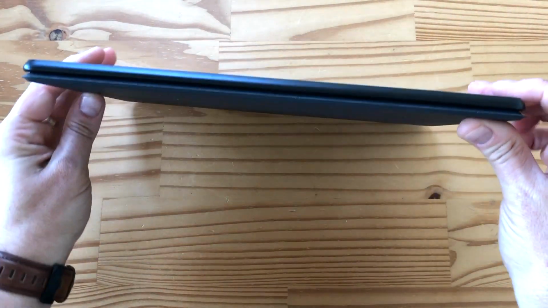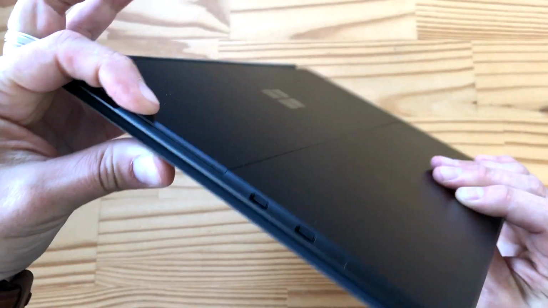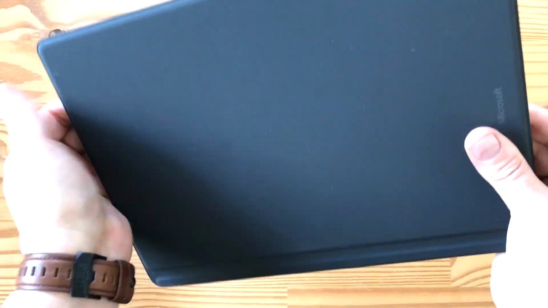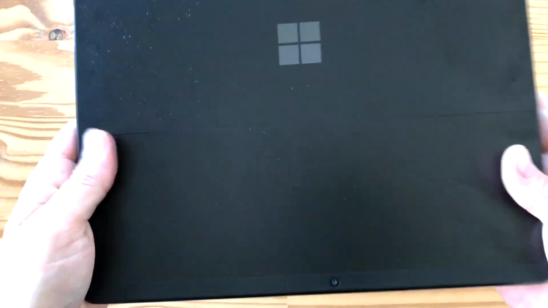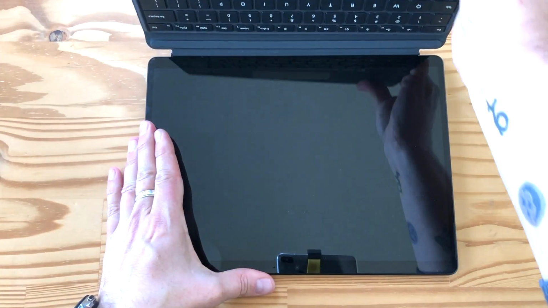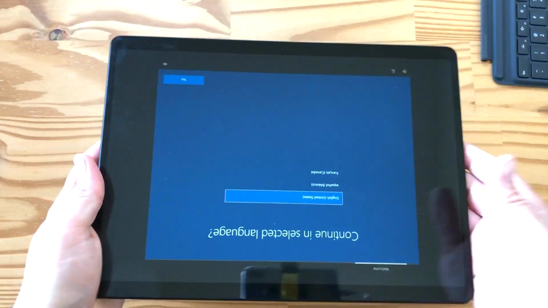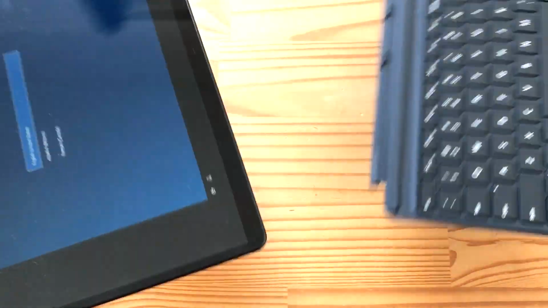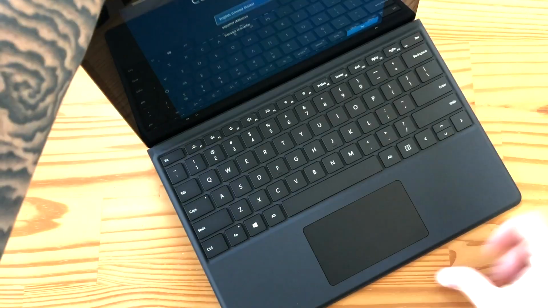Now you can have an idea of how much thicker it is with the keyboard basically mounted on it. So a total, I think it's about a centimeter with the keyboard cover, which I think is a very reasonable number. And so here we are. This is the Surface Pro X from Microsoft. This actually feels pretty heavy with the keyboard case. Now, without the keyboard cover, it's probably a little less heavy. Let me try that out. Yeah, the keyboard cover actually adds quite a bit of weight to this. I'm really surprised. And it's really amazing how it just self-locates magnetically. There you go. So that's it, folks.